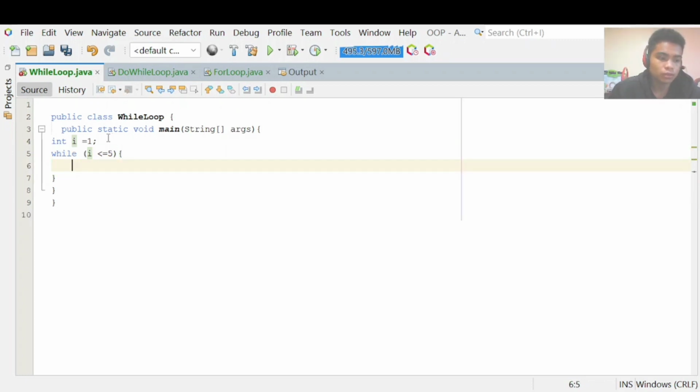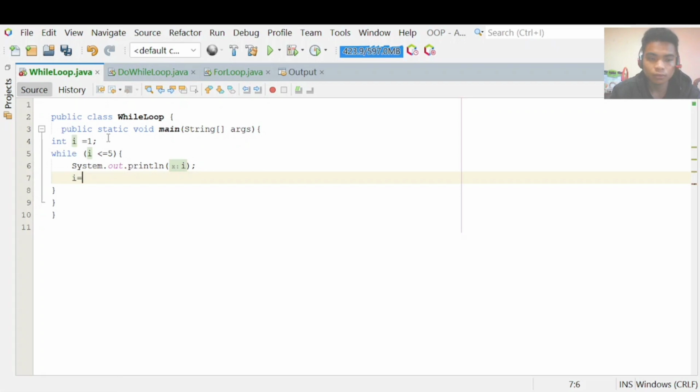Inside the loop we print the value of I using System.out.println, and we add the increment by 1 with I plus plus, and then semicolon. So this is the code of the while loop.